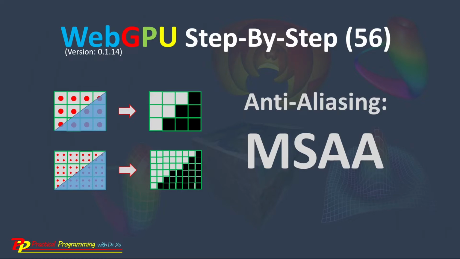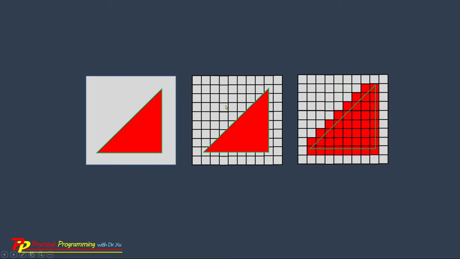Mathematically, aliasing is caused when a continuous signal is transformed into a discrete set of values by sampling. Rasterizing a line or object can also introduce spatial aliasing, that is, using a fixed number of pixels to represent a line or object is always associated with aliasing. For example, here we try to use a resolution of 10 by 10 pixels to render a triangle. You can see the resolution is too low to display this triangle without aliasing. Particularly, to create this diagonal line, the pixels have to be aligned point by point, which leaves their jagged edges, which is the origin of the aliasing.